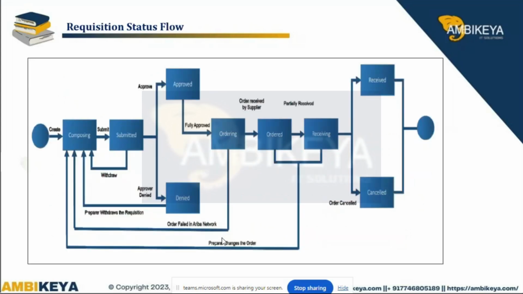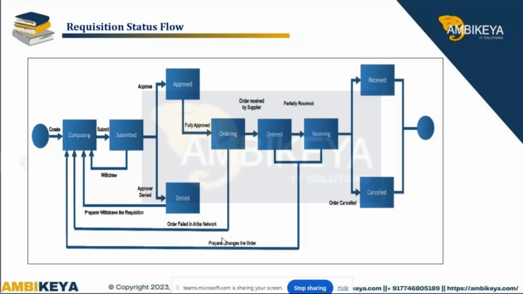Okay, this is the requisition status flow. Basically, it is almost very similar. The only thing is that here the purchase requisition has a direct link with the purchase order, and you can just flip between purchase requisition and purchase order. That flipping we can do in SAP as well, but here it is very intuitive. Since the UI is so beautiful, you can easily flip between PR and PO. That is something you will see in upcoming sessions.